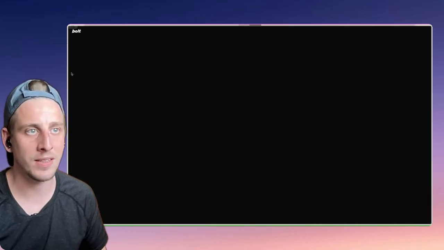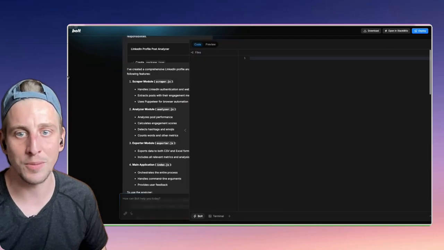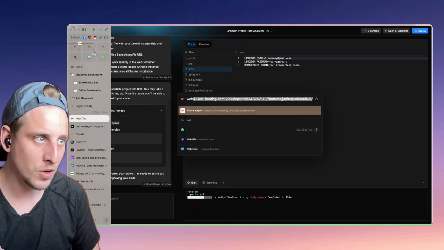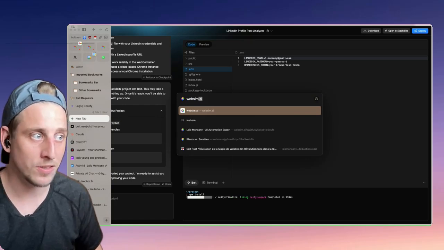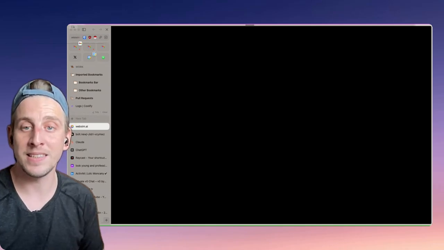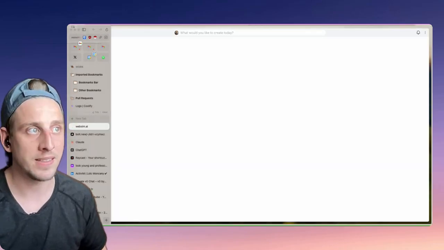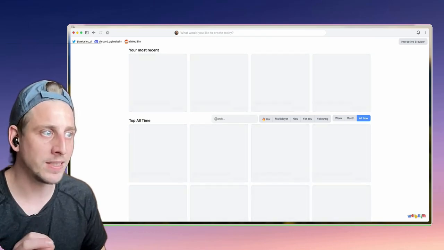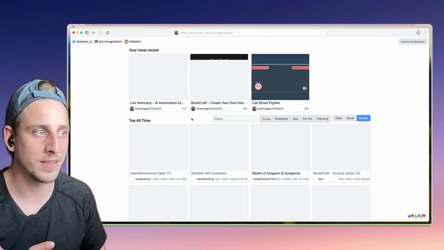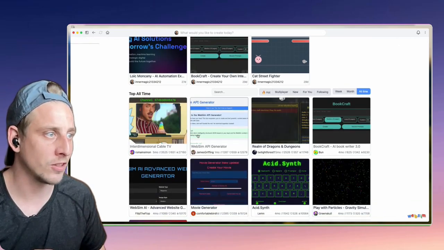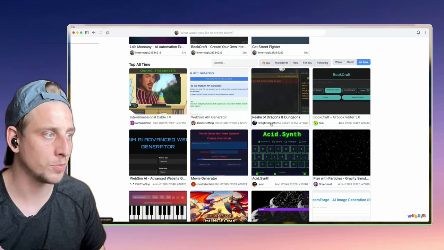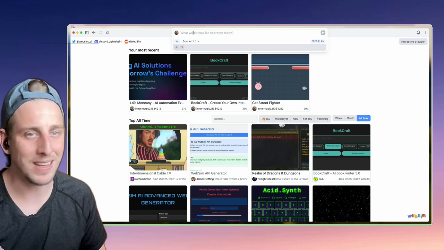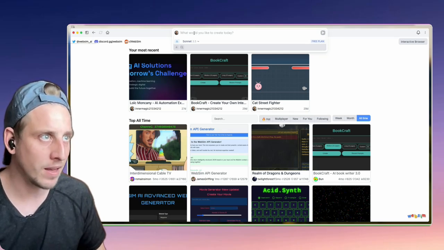And the last one that I wanted to show you is like a bonus. It's more for if you are a nerd. It's called websim.ai. And this is also another level. It's like a browser, kind of a Google, and you can see what people created. If you like Minecraft, you will see that you can create a lot of things, and you will see what all the people created, like Dungeons and Dragons. So the goal is, a bit like Bolt.new, but in a more fun way.